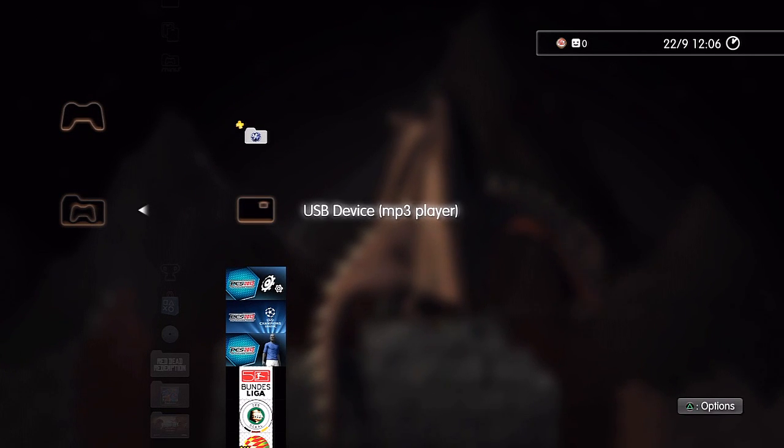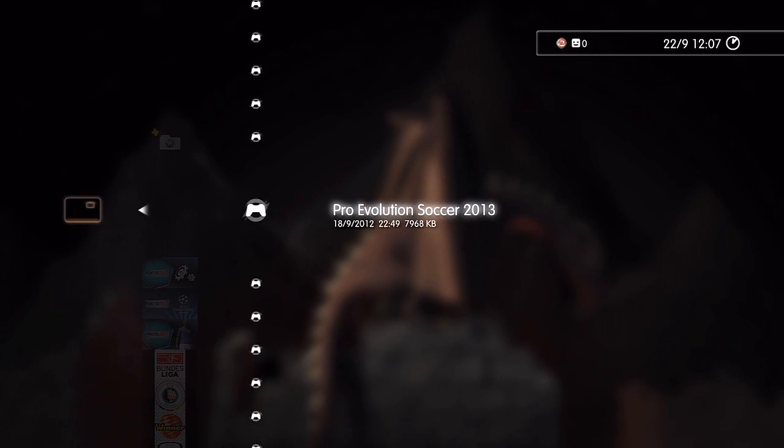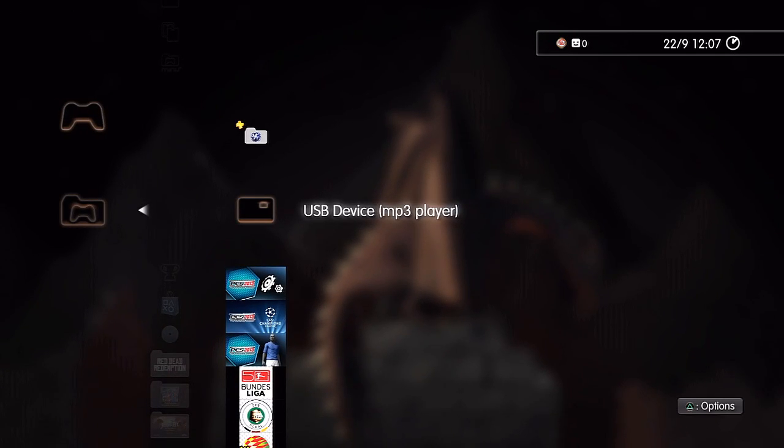Then copy the one that's in here, the new one, the one you copied from your save data utility. Copy that back to your save data utility after you delete the one that's already there. This might sound confusing, but you guys will understand what I'm trying to say.